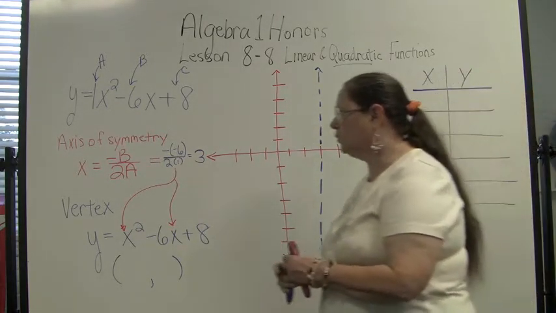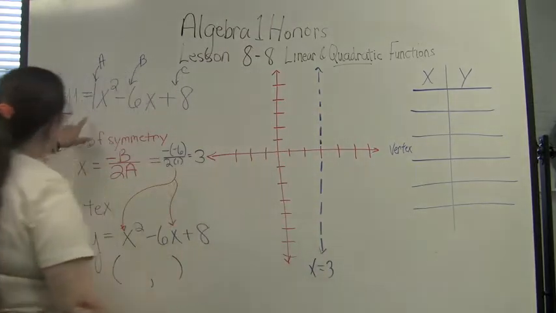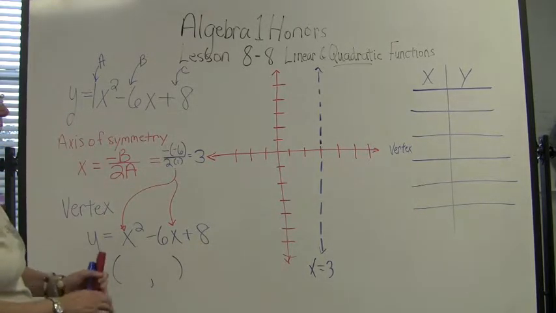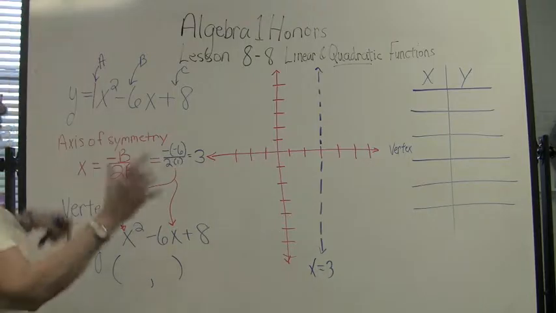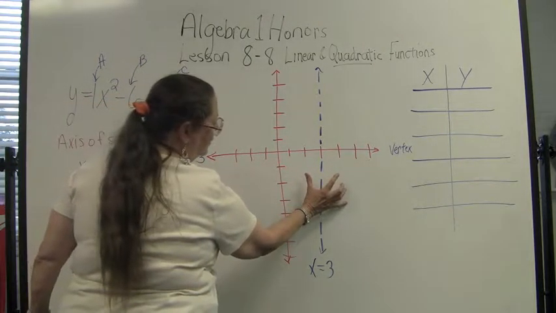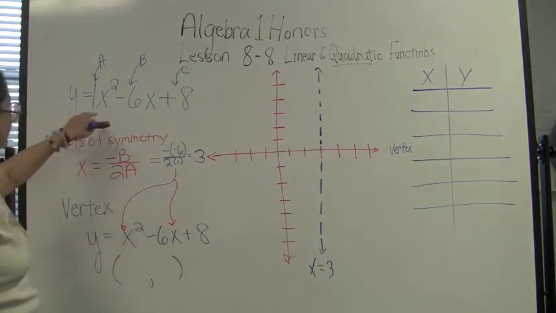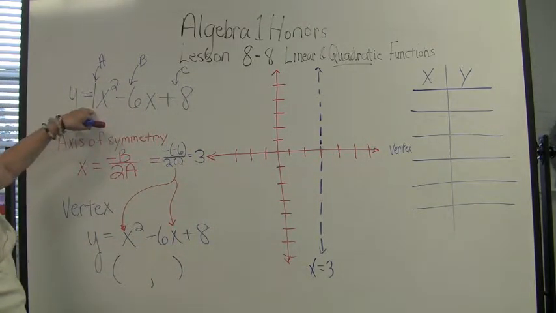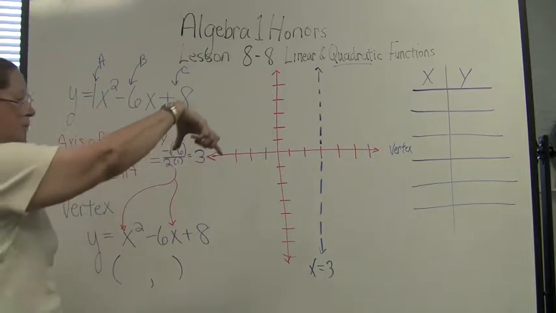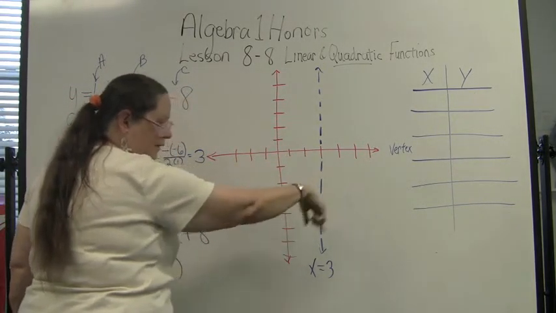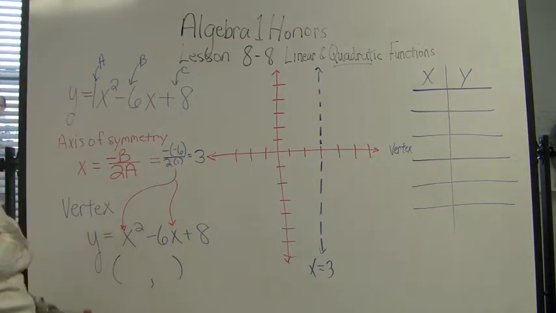Now, we look back over here, and we look at the coefficient in front of the x squared term. And if that's positive, then it means that our parabola opens upward, so it'll look like a U. If that's a negative number, if this were -4, let's say, that means our parabola opens downward, and it looks kind of like an open umbrella.